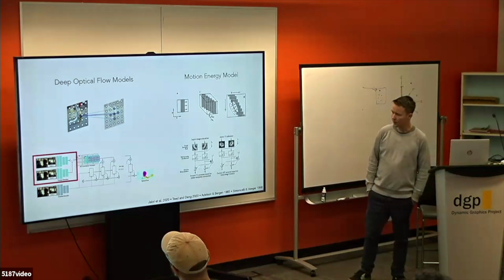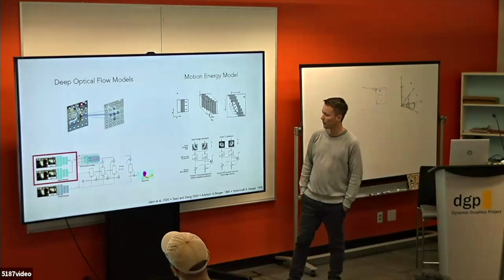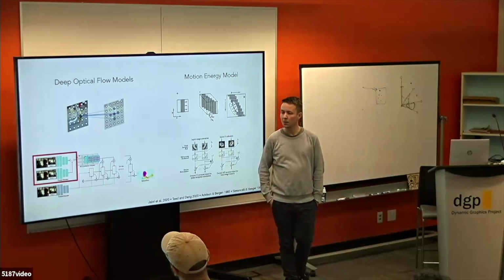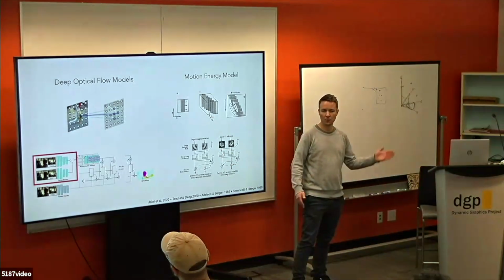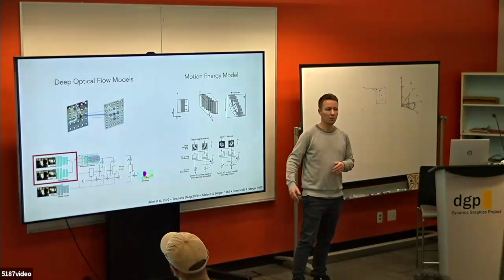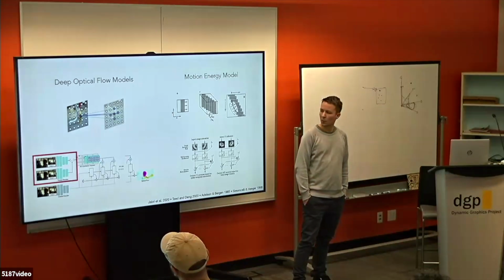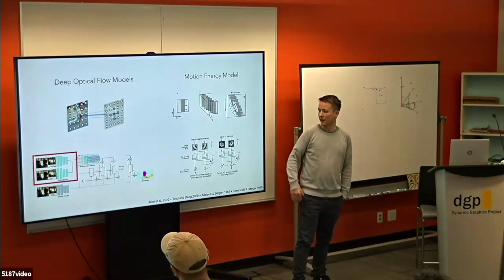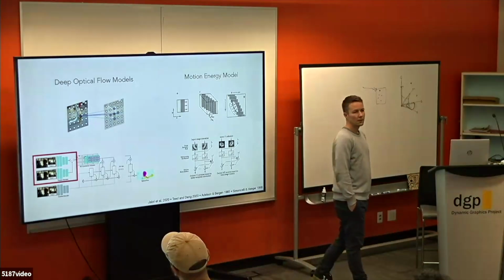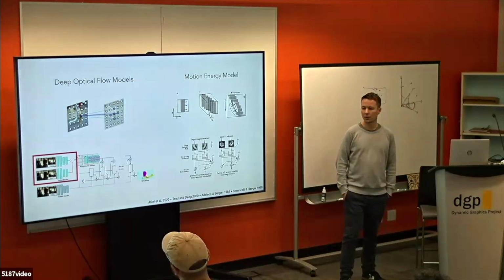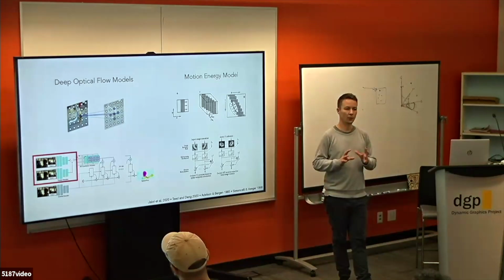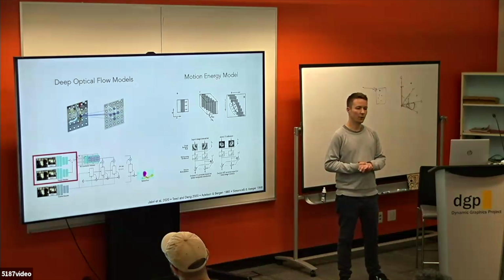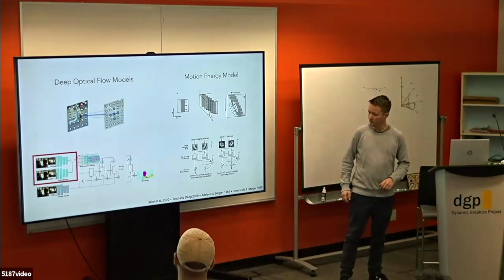And so we compared two types of models. One is deep optical flow models. We chose a pretty wide selection, from the earliest FlowNets to the most recent transformer-based optical flow models, and compared it to an alternative approach. It's called a motion energy model, which has been very popular in human vision and has been able to predict the firing of some motion-related neurons in primates.